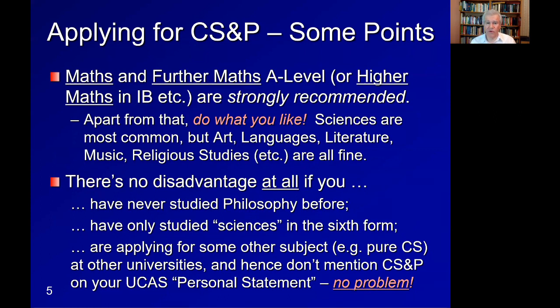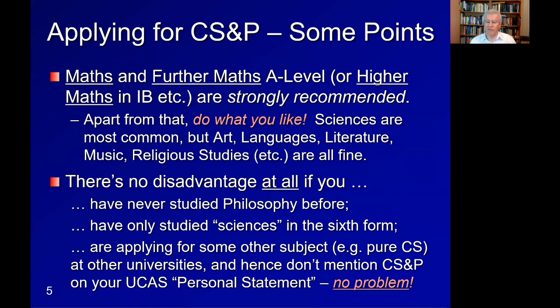It doesn't matter at all if you've not done computer science in the sixth form. It doesn't matter at all if you've not done philosophy in the sixth form. And in fact, most of the people who come to study computer science and philosophy have neither a computer science A-level nor a philosophy A-level. There's no disadvantage at all.